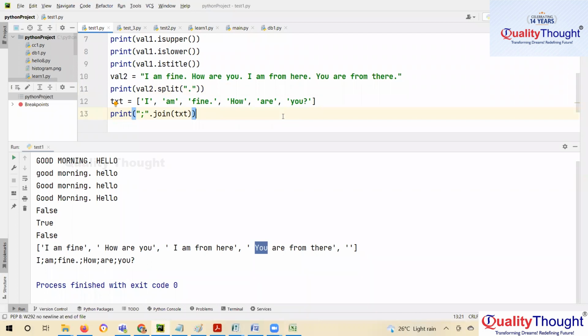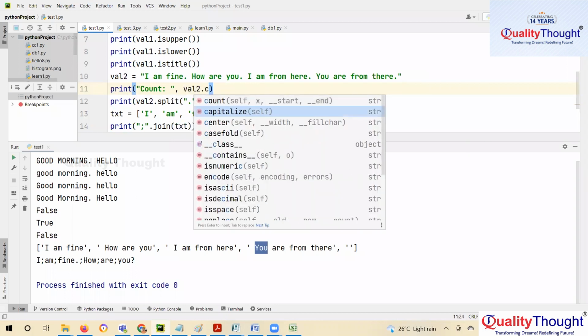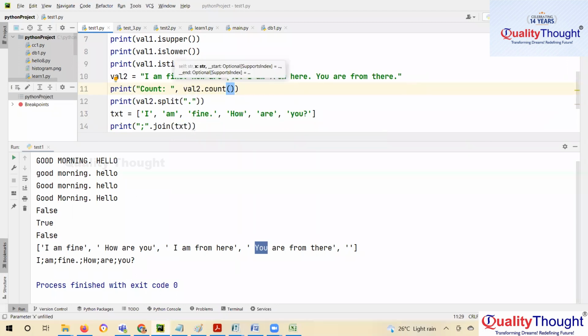Let's say you have count. I want to count here how many m are there in val2. So I'm going to say print, I'll put some text count, and I'm going to say val2 dot count. Now here, count what?